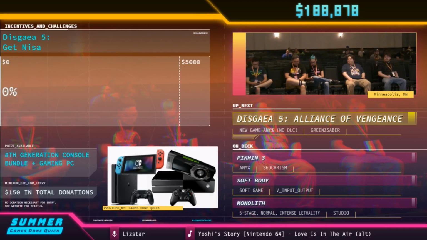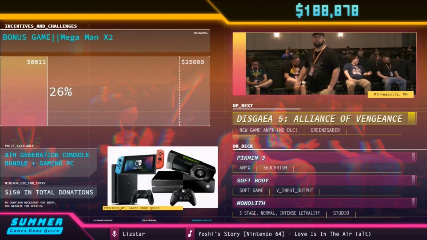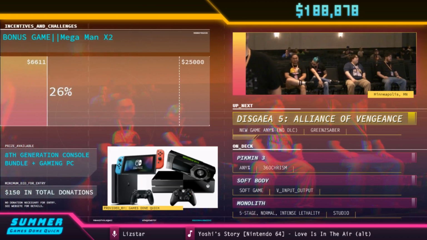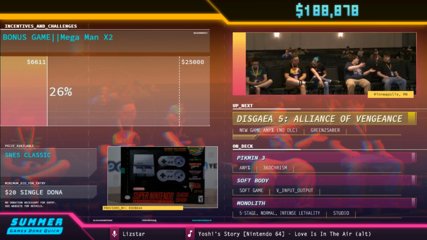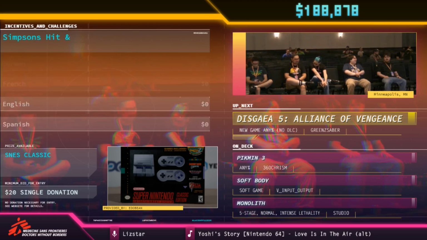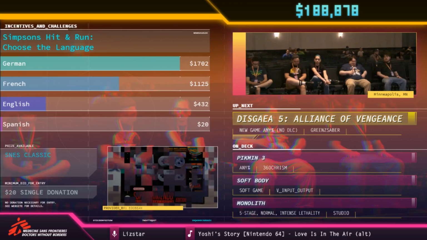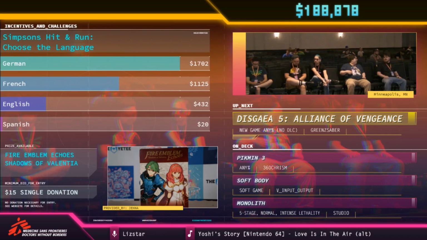If you're looking for some incentives, we do still have Mega Man X2 that will be later tonight, at 6,600 out of 25,000. Kill the animals versus save the animals. Kill the animals is a little bit ahead, so if you want to save those poor animals, which I say you should, we are about $200 behind.